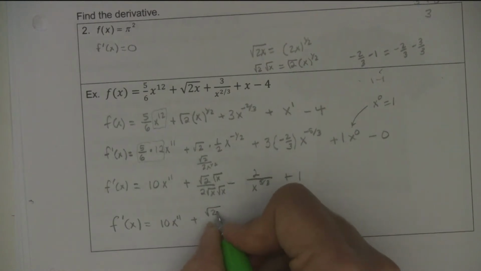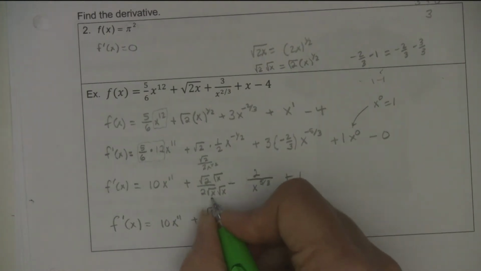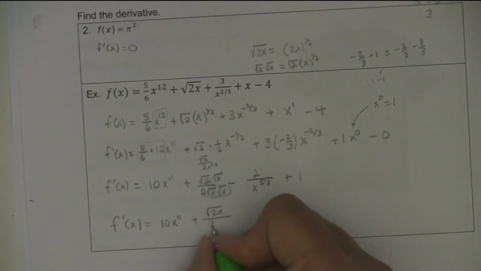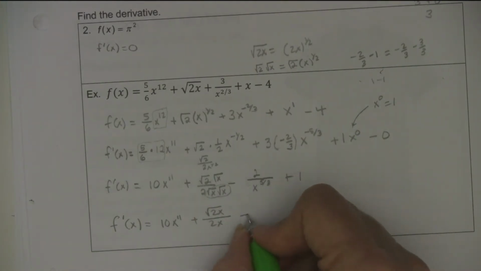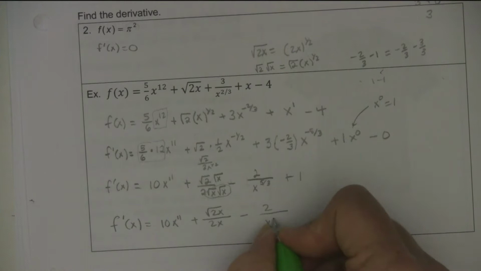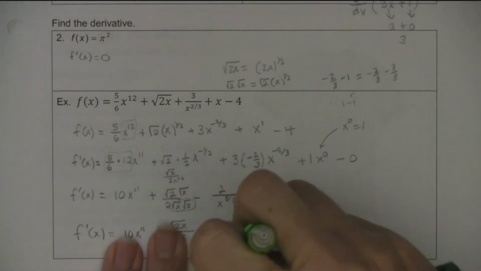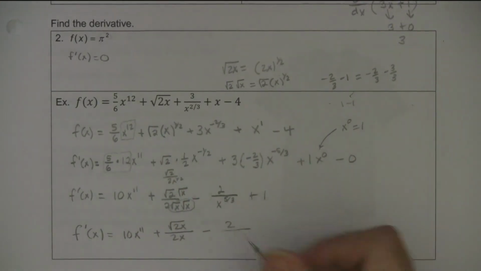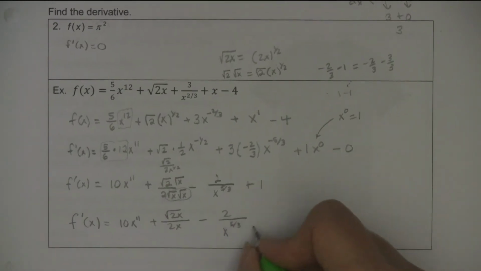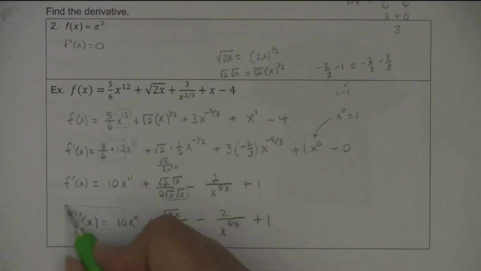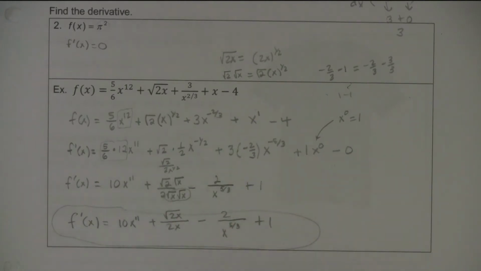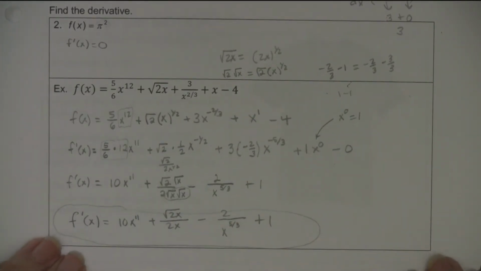So this is 2x, square root of 2x, and then this is x, so this is 2x without the square root, minus 2, and then x to the 5/3. My 5/3 started looking pretty 6/30, and you might be like, whoa, why didn't you reduce it? So now it looks better, plus 1. Okay, so there's my answer, and I put it in that simplified form.